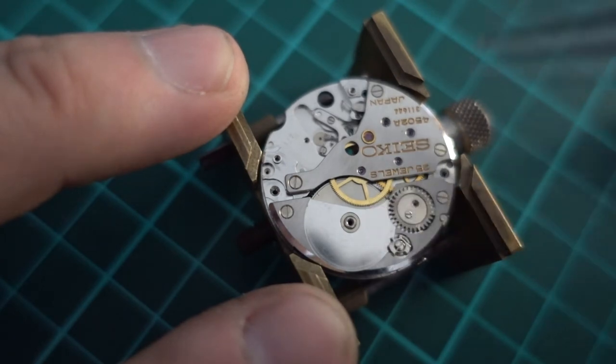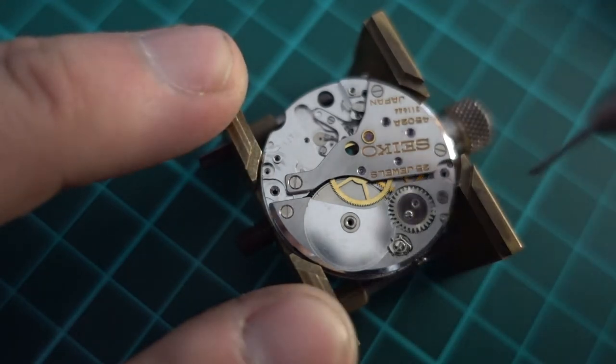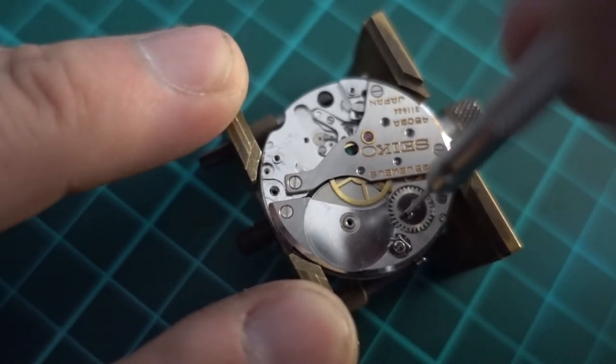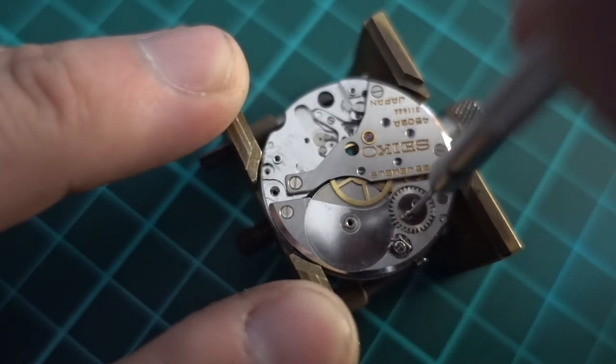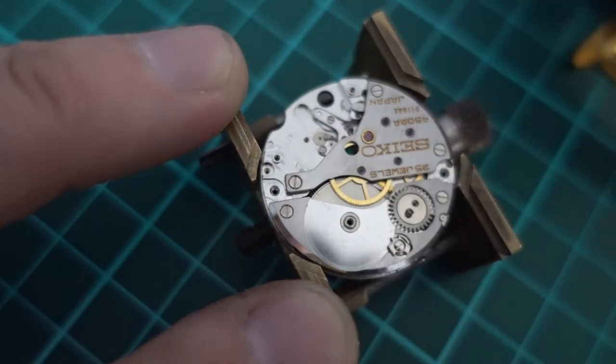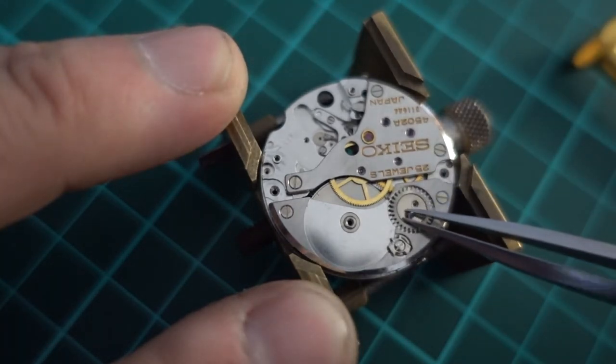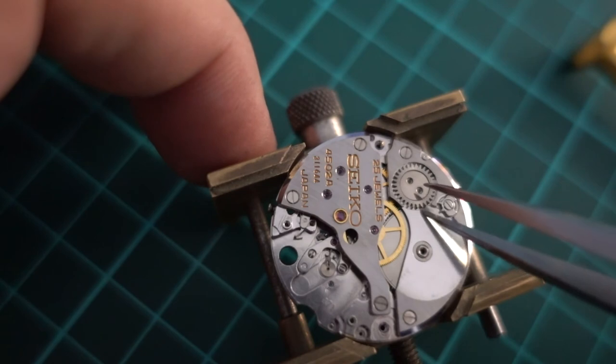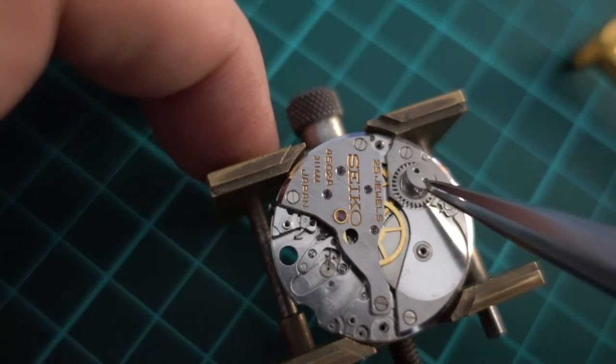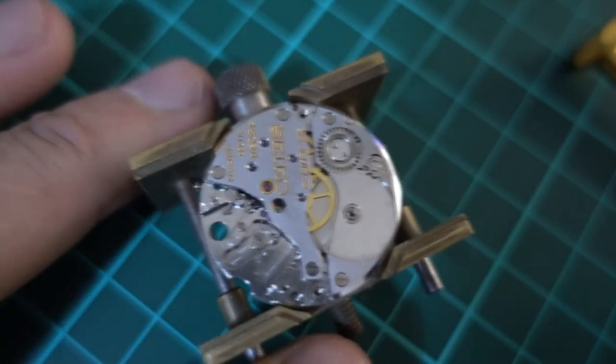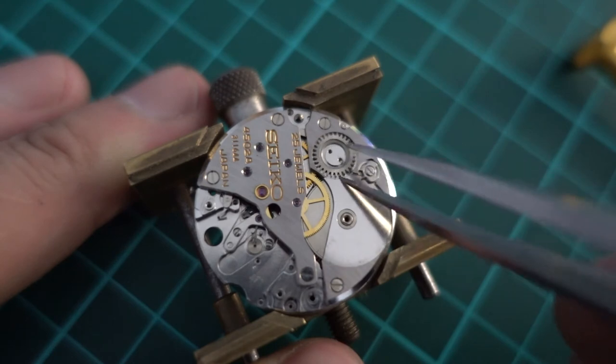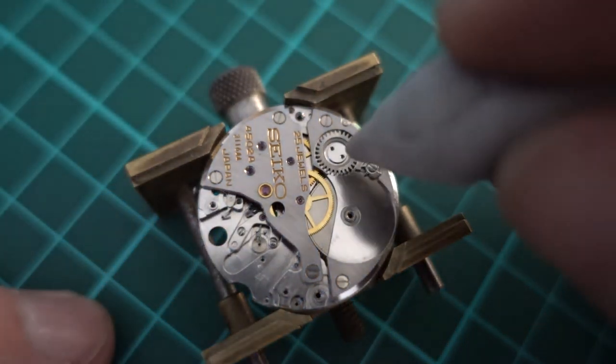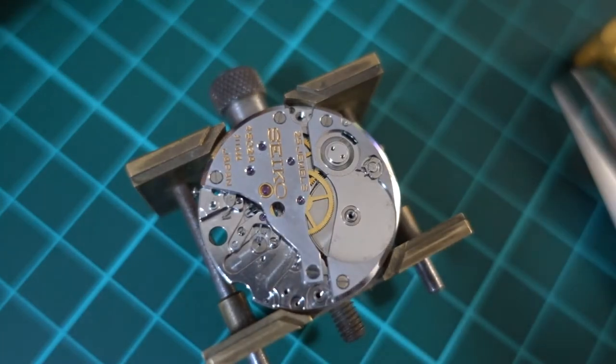Another interesting point to note with this movement is that it has an unconventional drivetrain which we'll see. Basically the second hand is driven indirectly, which is not uncommon, however the way it transfers the power to the second hand is uncommon. And we'll see that shortly. There's really nothing bizarre here with the way it winds up. I'm just going to remove that with Rodico because it was a little bit fiddly to do it with the tweezers.